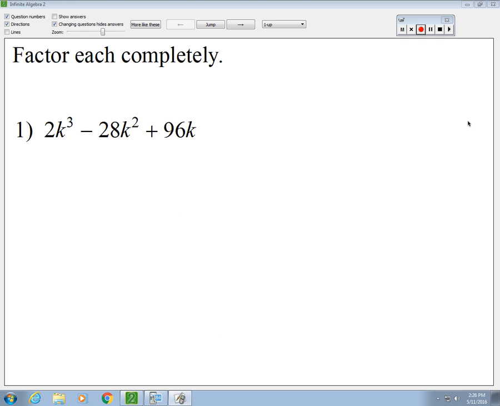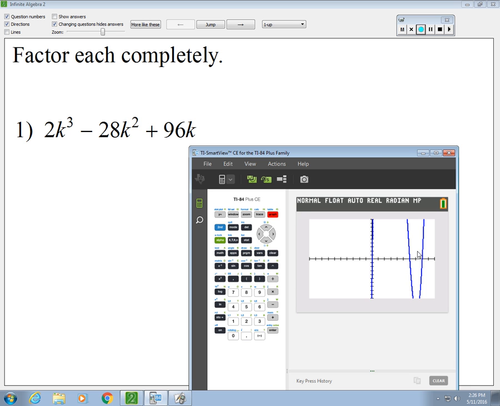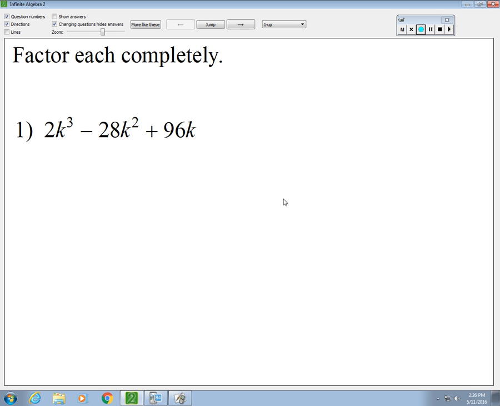Remember, on the graphing calculator, it crossed at positive 6 and positive 8. But when you write them as factors, you always write the opposite sign. Now this is why. Let's talk about why you write them as the opposite sign. If you take the 2k, the k minus 6, and the k minus 8, which are the three factors of this trinomial, and you set all three of them to 0.